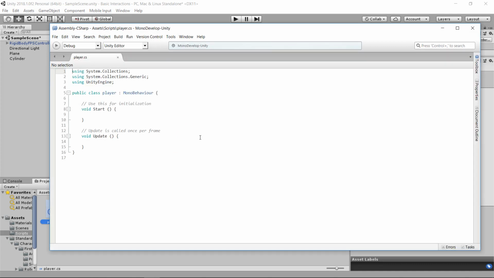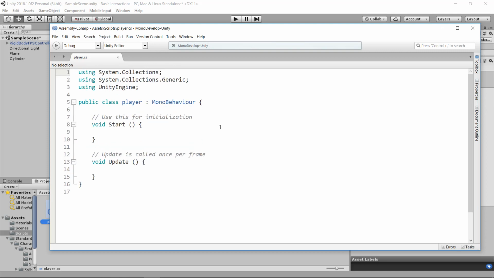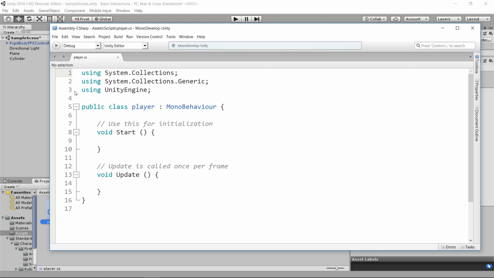You can also open it with Visual Studio if you prefer. Actually, in the latest version of Unity, it will default to use Visual Studio. And if it tries to tell you to activate a license for Visual Studio, you can just create a Microsoft account. And you don't have to purchase a license, you just have to validate it with a Microsoft account. So I'm going to use MonoDevelop because that's what I have set up on this computer, but this will be the same no matter what you're using. So if your window looks a little bit different, that's okay.